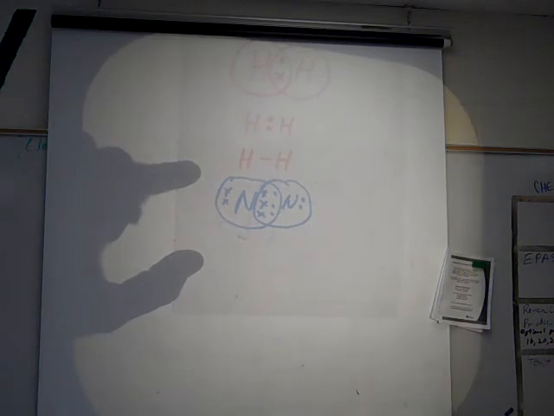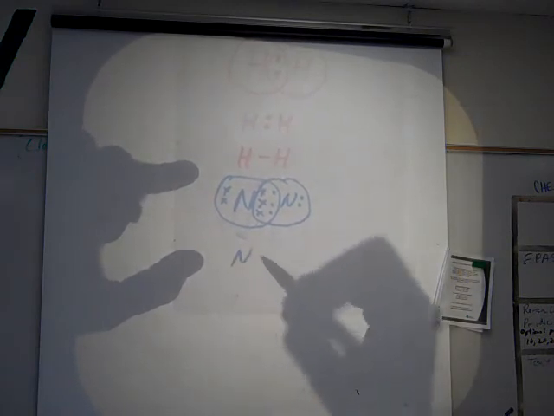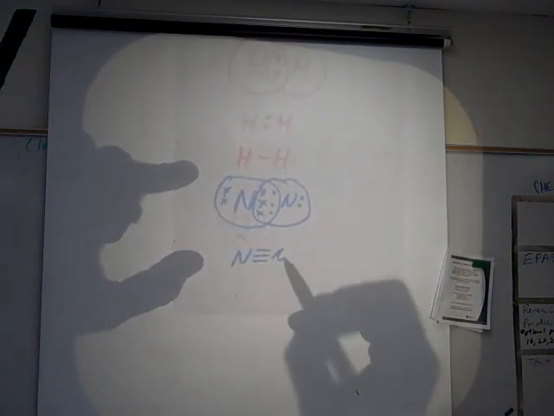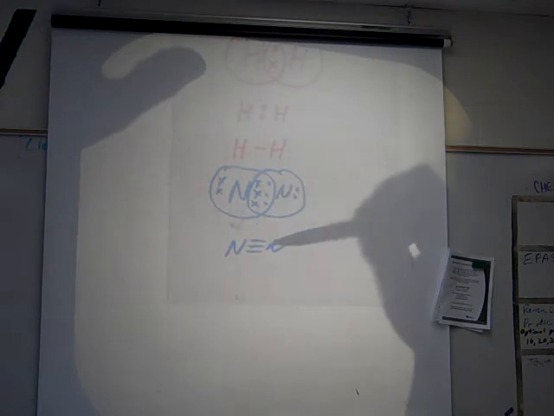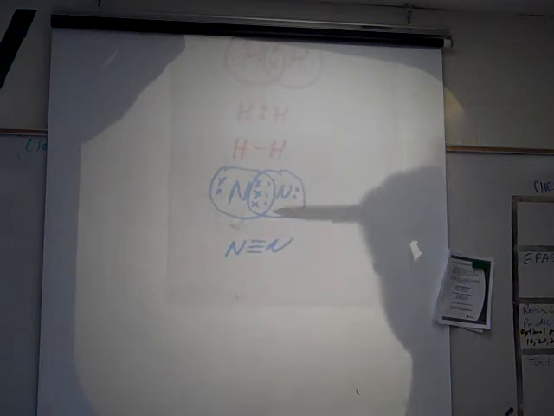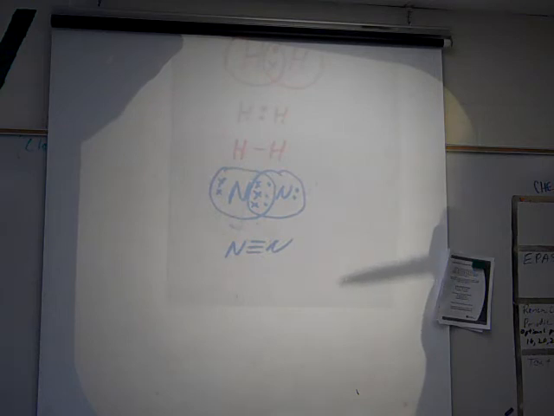Three pairs. So how many lines would I draw? 3. That is a triple bond. So what do we write for the data and observation? What you would draw would be the Lewis dot structure first, and then next to it I want you to draw the line bond. I know the lab doesn't ask you to draw the line bond, but I want you to. So do the Lewis dot structure first, then the line bond.